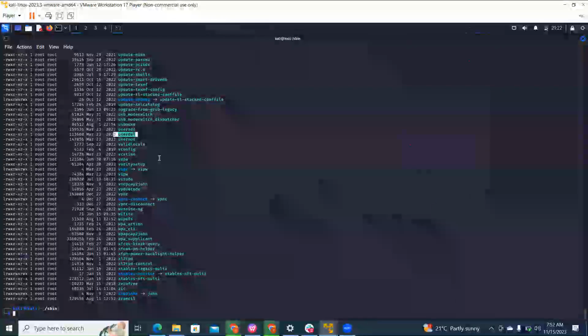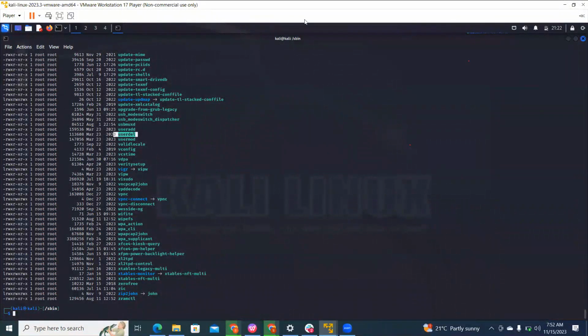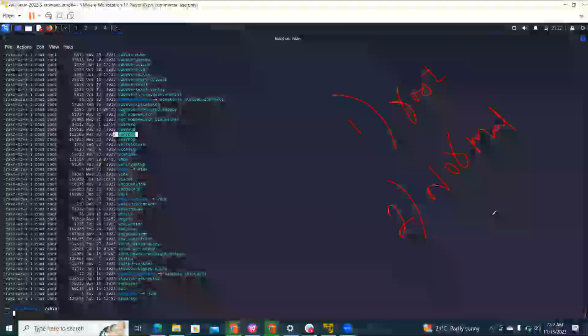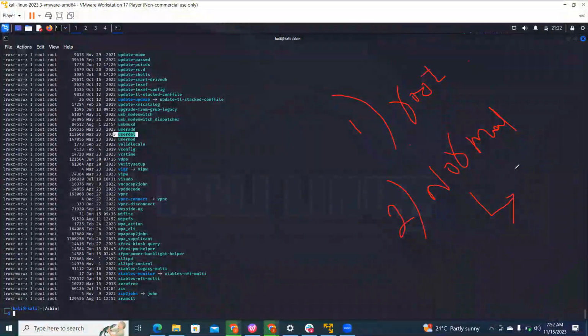Sorry, could you repeat the last sentence? So there are two users, a root and a normal user. The normal user, whatever commands he executes, will be picked up from forward slash bin.